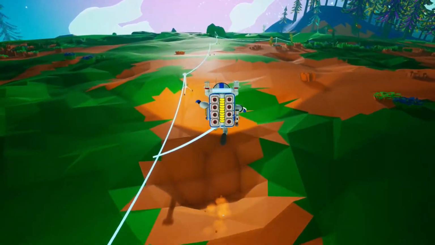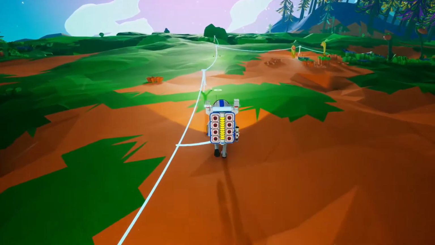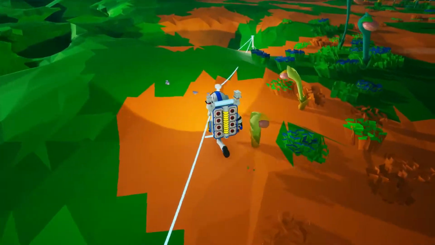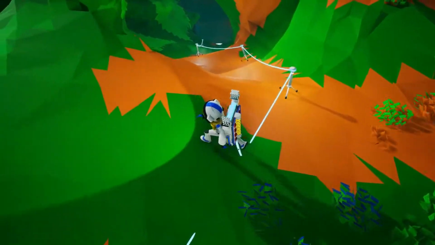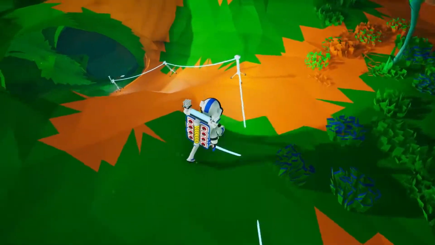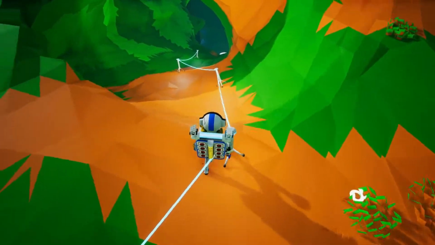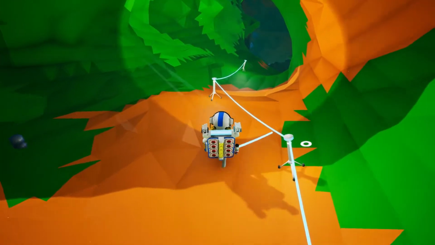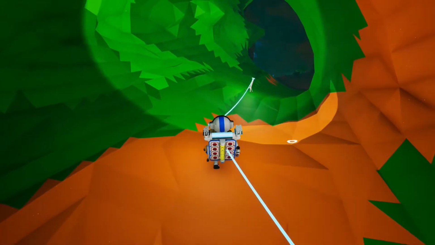Because there was some interesting stuff in that cave, so we're going into that cave. We're going to go back to the cave. Let's see if I can place a tether. Right, here we go. Get ready to place tethers. Walk slowly.